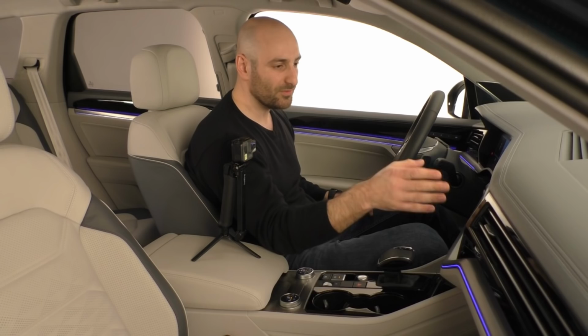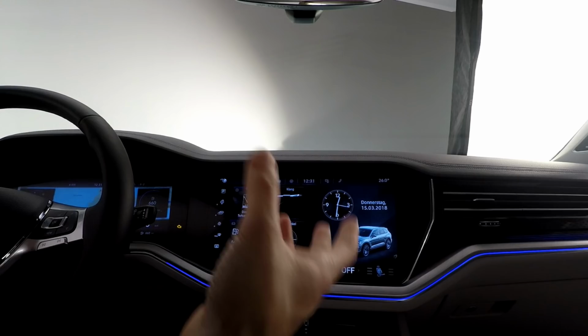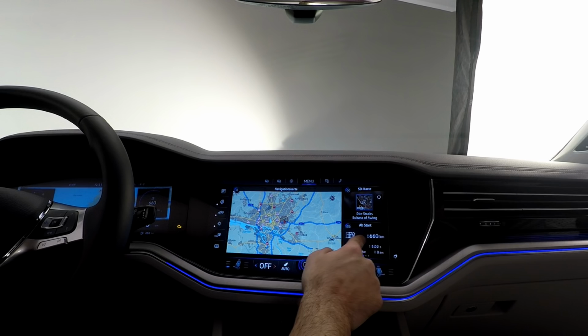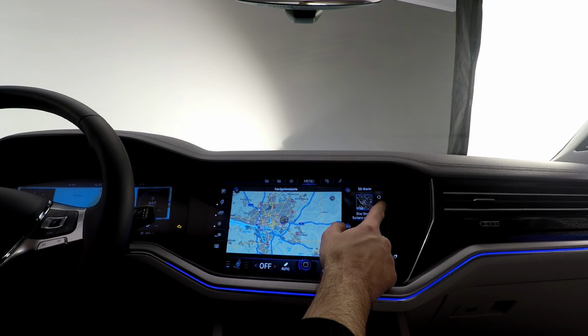If you take two fingers, you can swipe the menu just like this, to the next page, to the next individually set page, just like you did, and going back, everything with two fingers. And with one finger you can swipe between this mode, like long-term fuel consumption average, right off the start, or changing your audio.